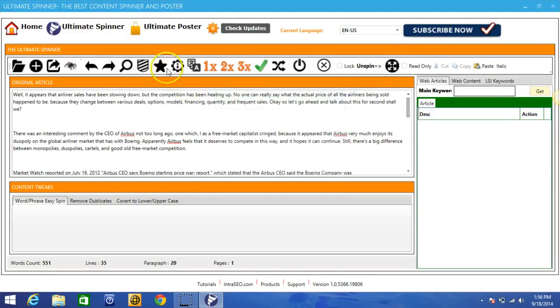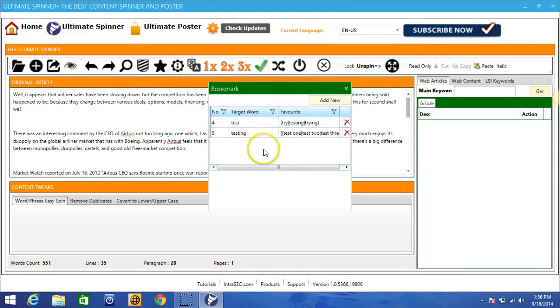You can set these, and they'll be global settings for every single article that you import. We also have our bookmarking feature. This will allow you to set your favorite keywords that you want to be spun in a specific way. So if, let's say, you have the word test in every single article, it's always going to set these 3 keywords as the spun version of that keyword, or whatever it is that you set as your bookmark keyword. You can add an unlimited amount of bookmark keywords, and it will always spin to your liking based on what you set in here.